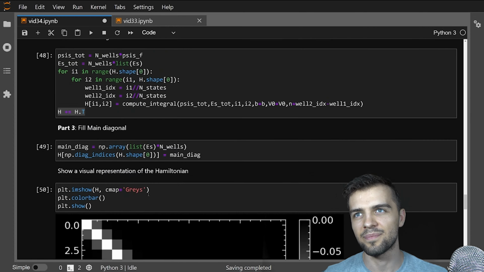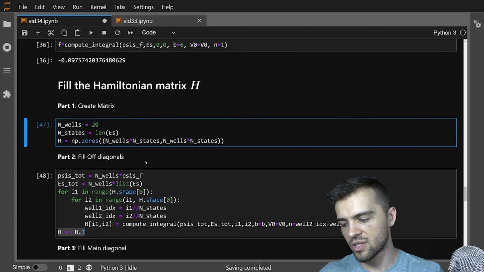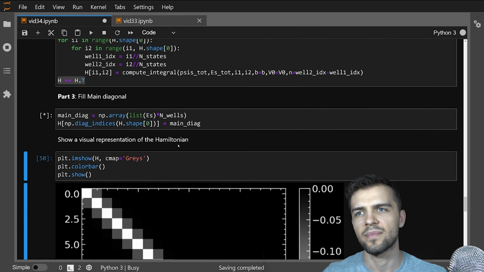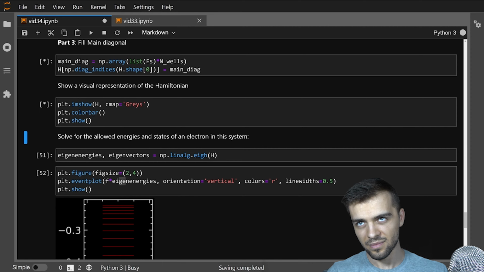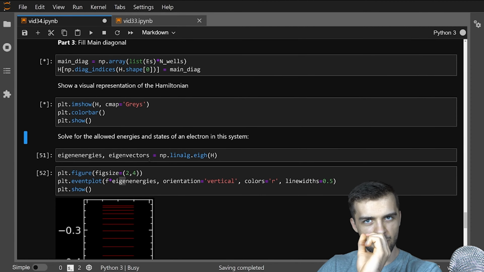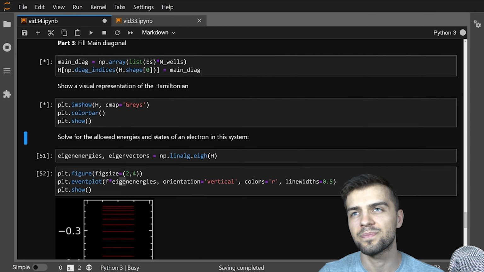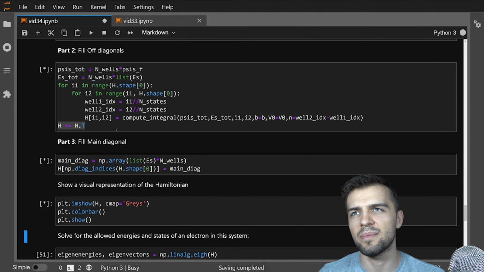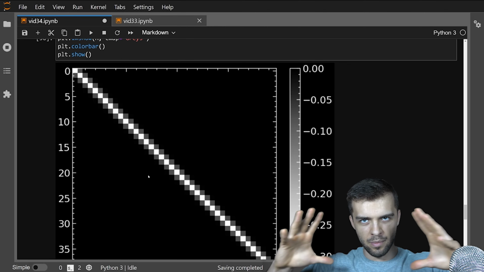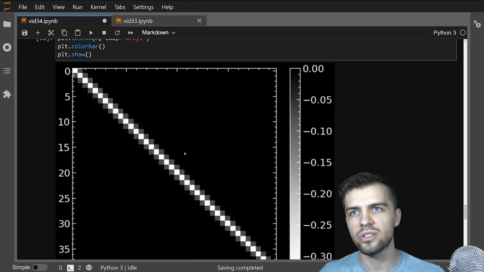And as you'll see, if I add more wells to the system and rerun this, it'll take a little bit. I can show the matrix is just going to be larger because I have one ground state per well, but now, of course, I have more wells. So it's going to take a little bit of time to fill this. Now, of course, my Hamiltonian is bigger because I'm considering more states because I have more wells.